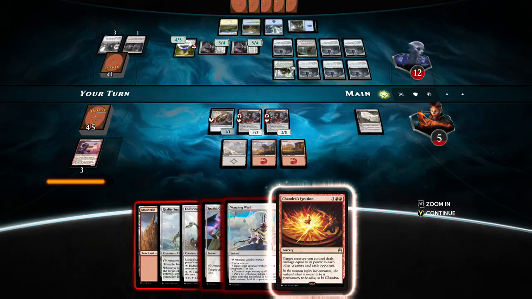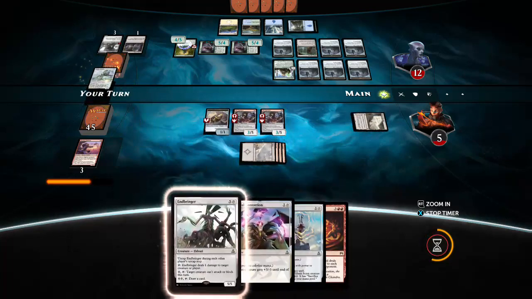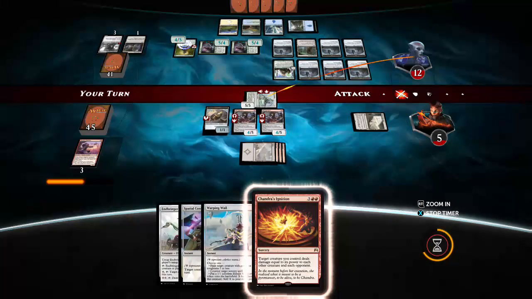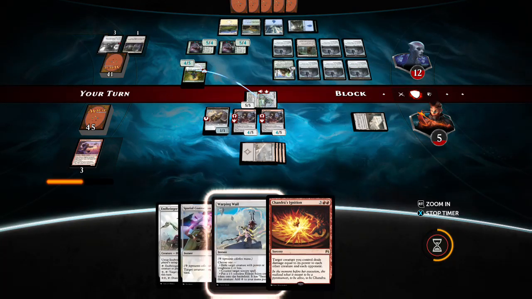Oh, man. So what do I need to do? Probably concede. Would be my best bet, right? But let's see what happens. Nope, that won't do. So like that. Block. Okay.